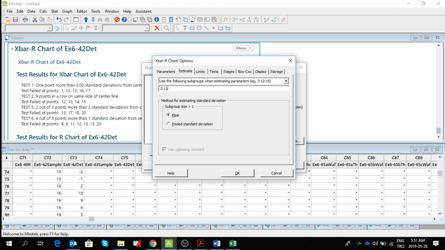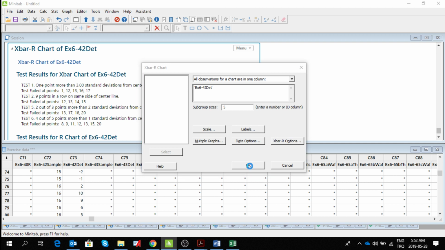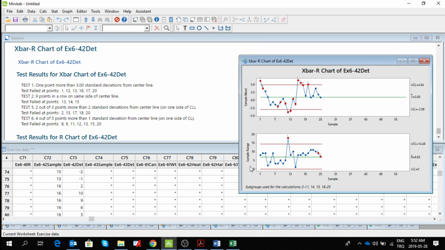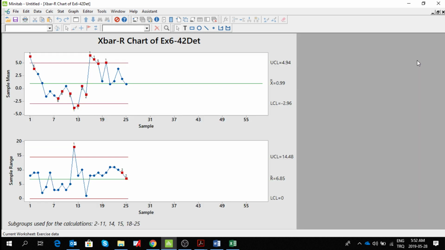Okay, and 14 to 15, sorry, 15 is fine, 16 we exclude, 17 we exclude, so 18 to 25. Okay, so when we do that, we get that chart.